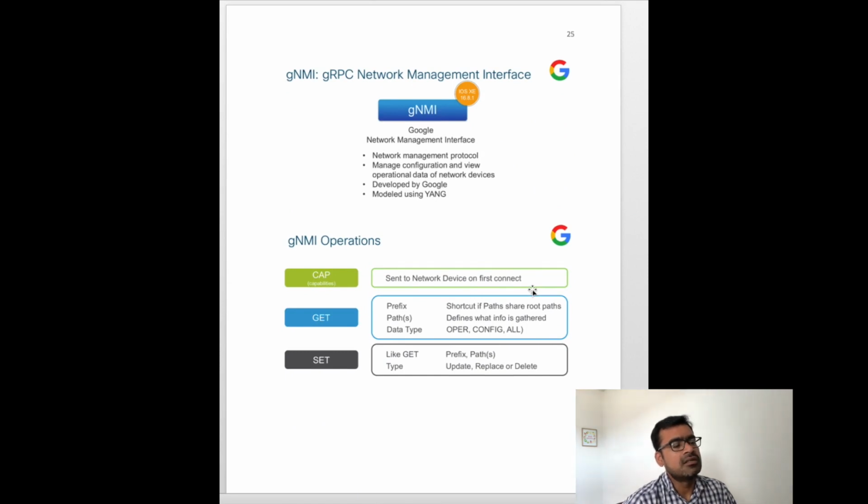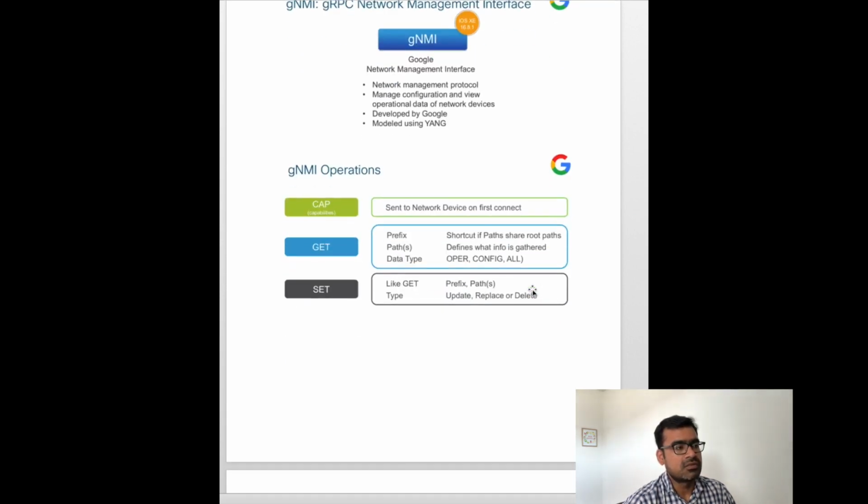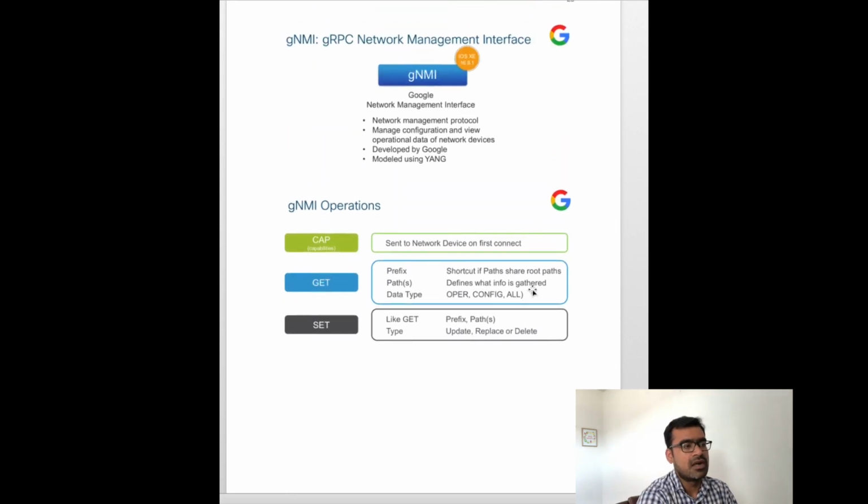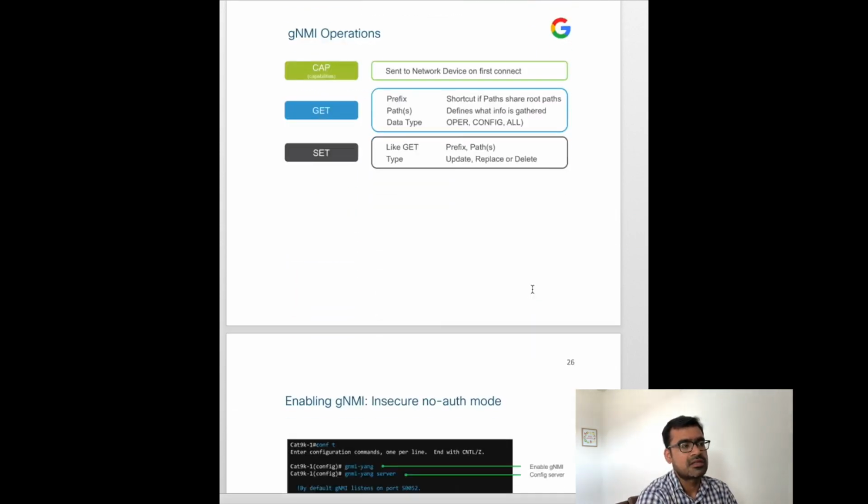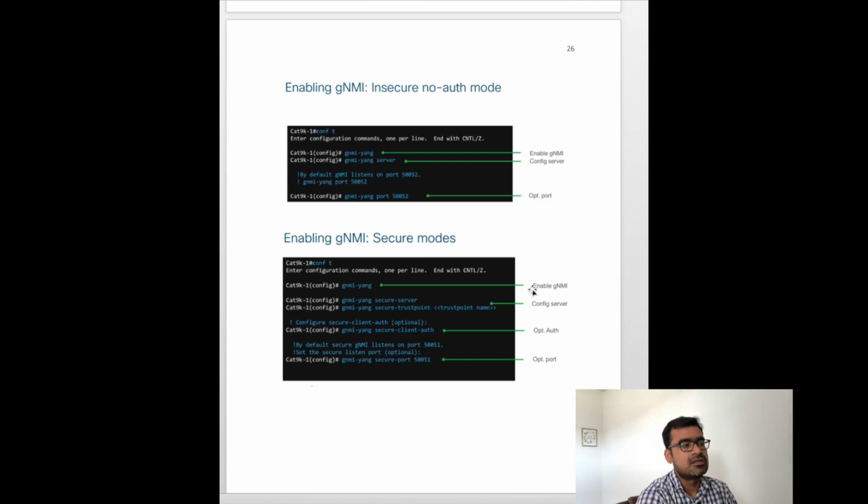GNMI is very new, developed by Google. Again, it's a network management protocol. A model using YANG is one of the ways to configure. I haven't used it extensively, but this is very good when it comes to supporting data visualization, because Google is very prompt to provide you the pipeline and all those things.